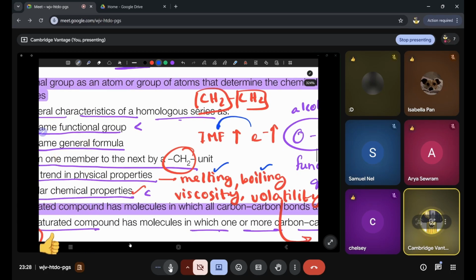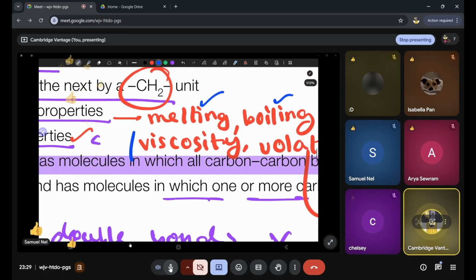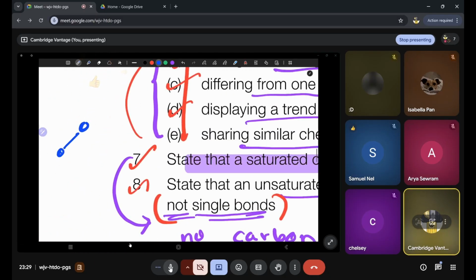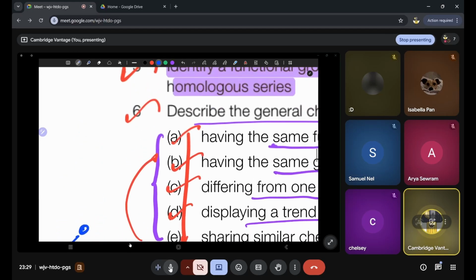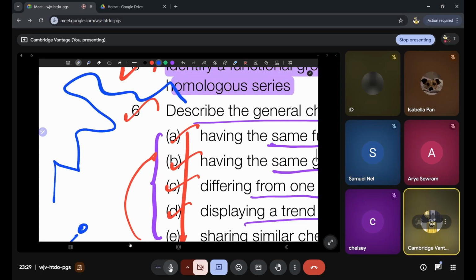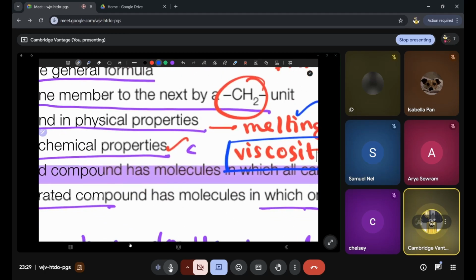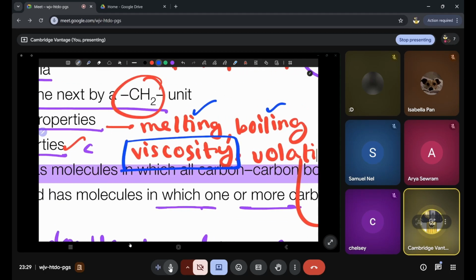All right. And then for viscosity, the thought process should be this. If it's a smaller chain, like let's say it only contains two carbons and they're stacked over here, they won't really interfere with each other. But let's say you have a longer chain. I'm just drawing random stuff at this point. But the idea is if it's a longer chain, we can see that it's getting tangled. And when it gets tangled, it's difficult for the molecules to flow over each other. As a result, the longer the chain, the more viscous the liquid.